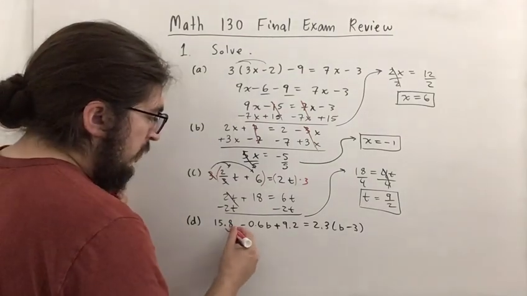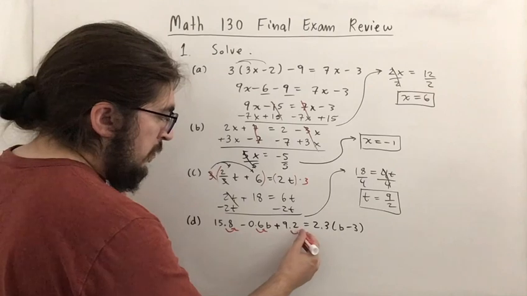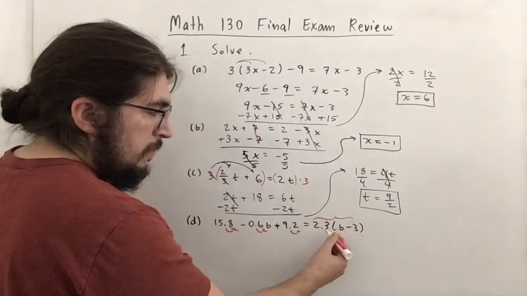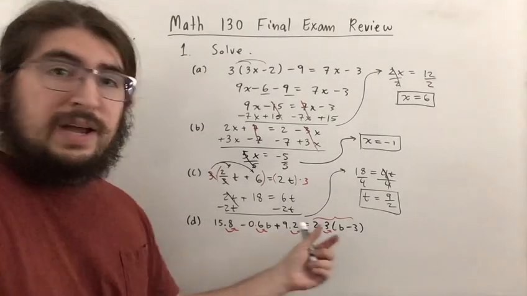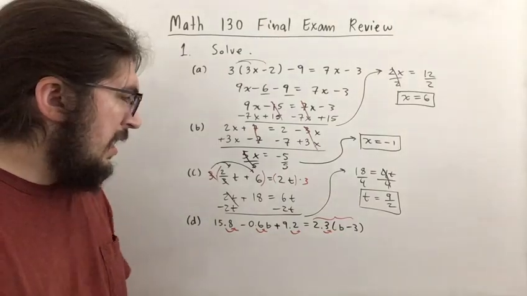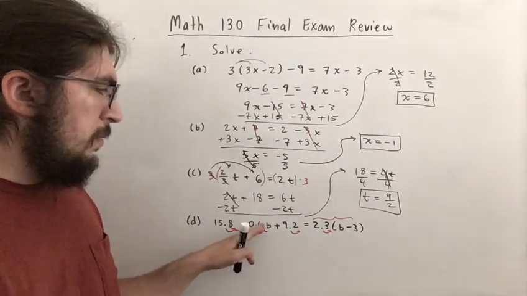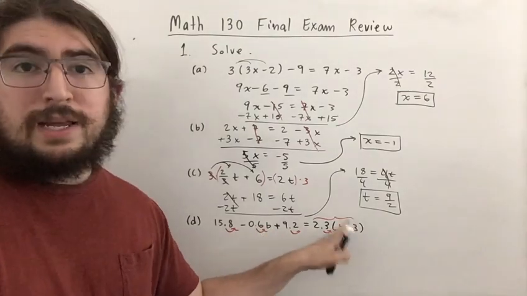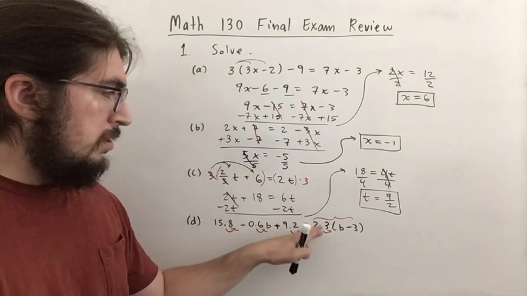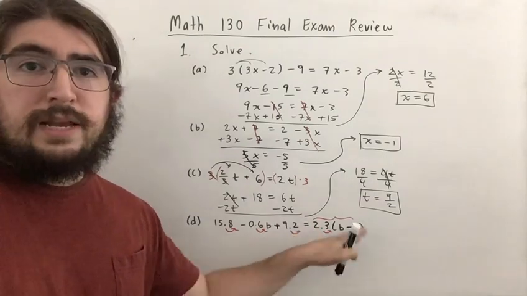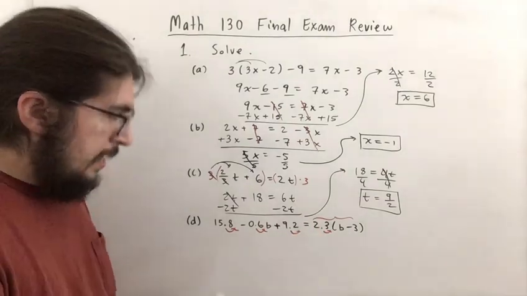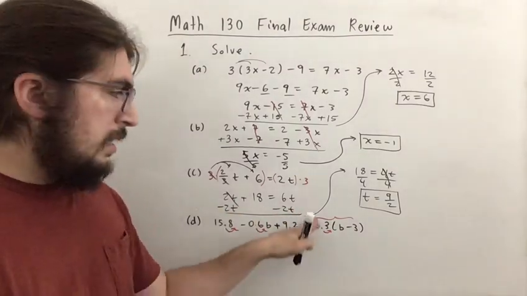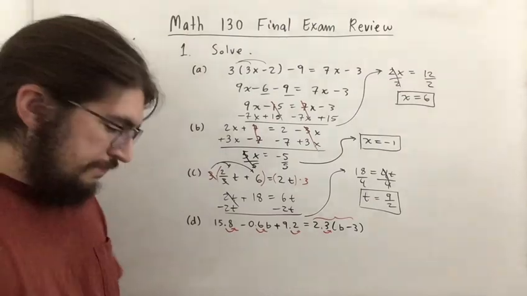So for this term, move it over once, to this term, move it over once, to this term, move it over once. And at this point before the distribution, this acts as one term. So moving this over once affects that whole thing. Kind of like how here, I moved the decimal place here, but the b was left alone. This b minus 3 is kind of like the b in that case. So the movement of that decimal takes the hit for both of them. Okay? And you can see that because if you distribute, then you'll get decimals for 2 terms, but doing that for this kind of distributes that.